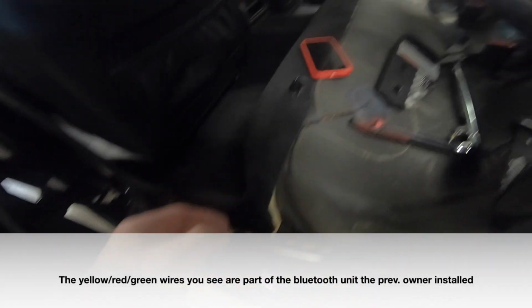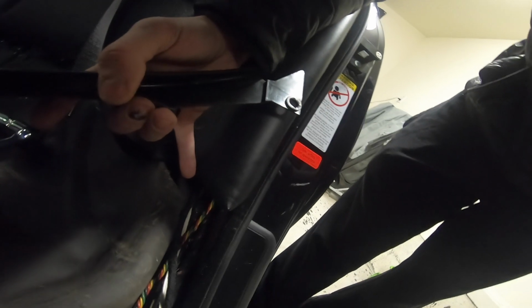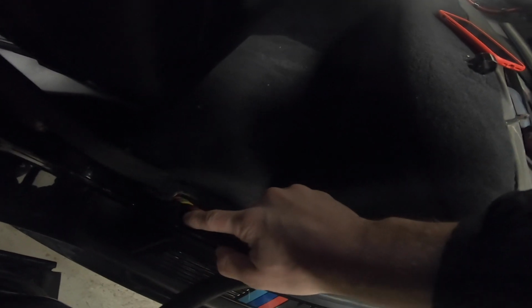All right, next up, we're going to want to remove this trim. I already did it, but first you have to loosen that bolt. After you've loosened the bolt, then you can just kind of wiggle this out, and then you pop. There's really just one tab in there, one clip that goes in there, and then you'll want to pull the B-pillar trim out as well. To do that, it's again just clips. Just go on each side, get your fingers under there. Once you pull this, just pull the rubber weather stripping off, then you can just pop it right off.